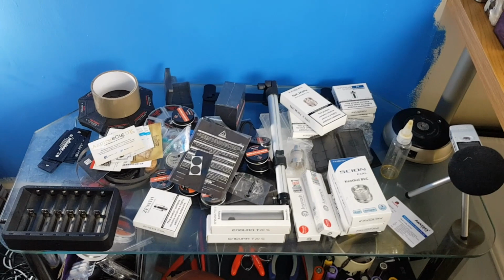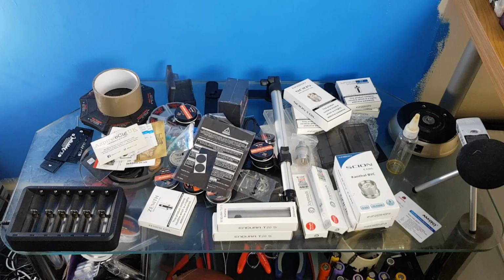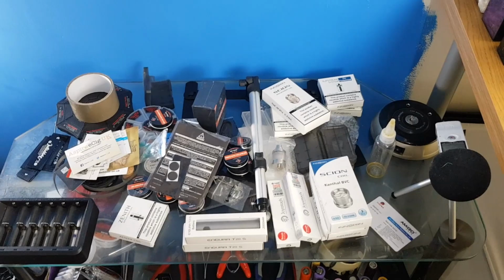Again, this table isn't really supposed to look like that, but because it's out of shot when I'm filming, I can never get around to actually tidying it up. But that is just coils and junk and battery covers and battery wraps. I do need to wrap a lot of 18650s. I've got my Coilmaster tab there.